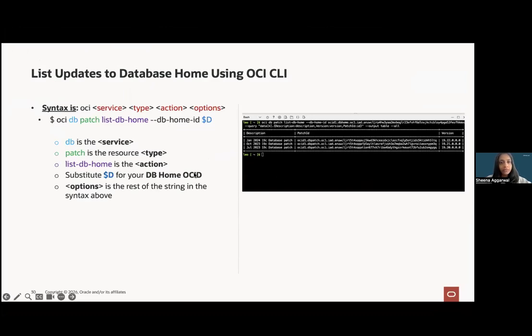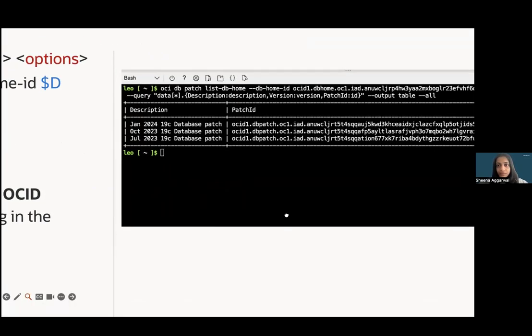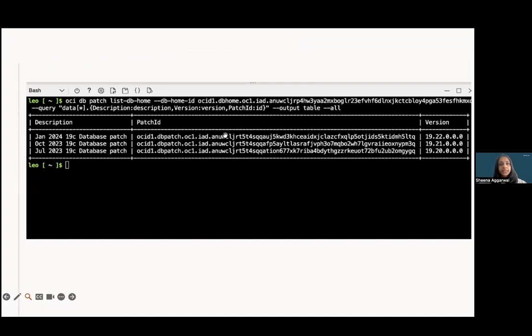If you want to list the updates that are available to your database home using the OCI CLI, it's a similar command where you do an OCI db, then give the type, the action, and the options. Your list DB home is your action. When you run this command, if you look on the right in the screenshot, we can see that it gives us all of the DB homes that are available.